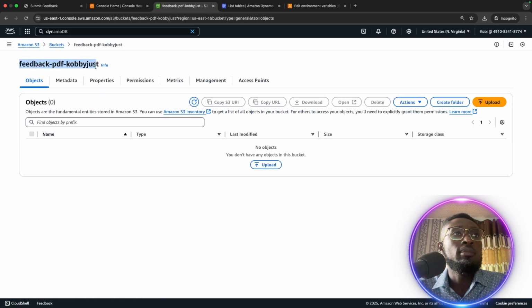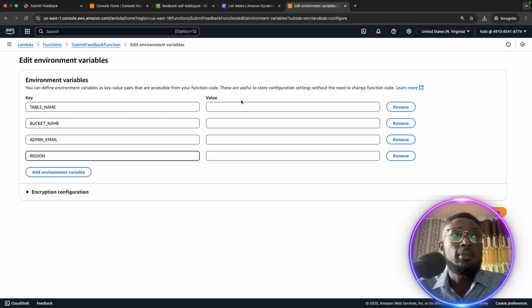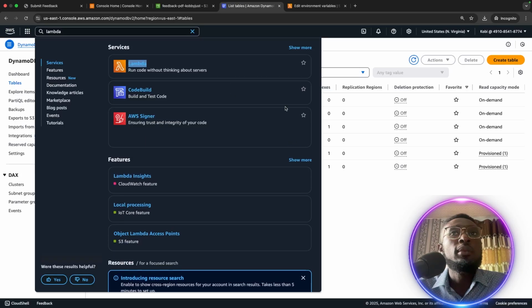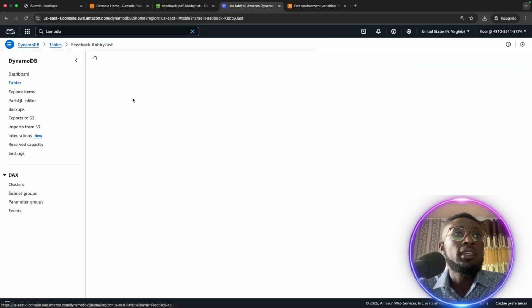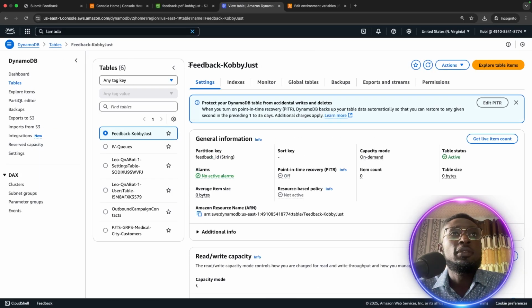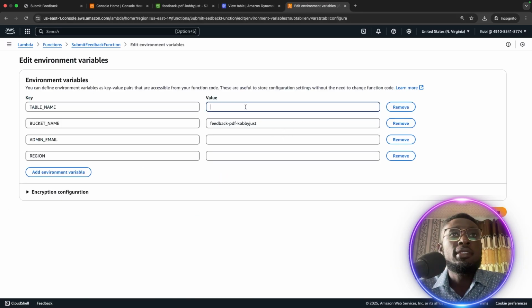I'll get the name, PDF, copy it, then paste it in here. My bucket name. My DynamoDB table too is ready. So that is feedback, copy it. I'll edit that. Yeah, guys, when you copy something and paste, please ensure you check that there's no blank or empty space here. If I hadn't noticed this, it could have given us an error later in the tutorial.